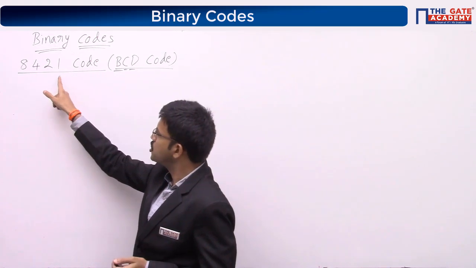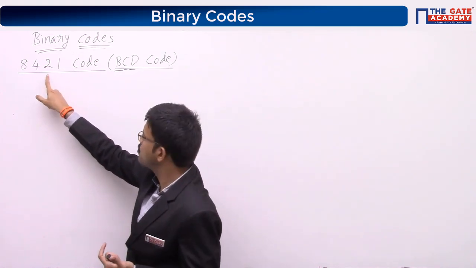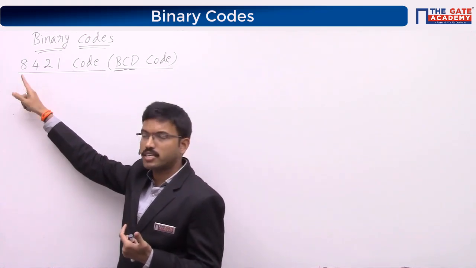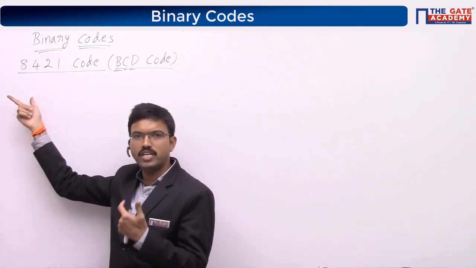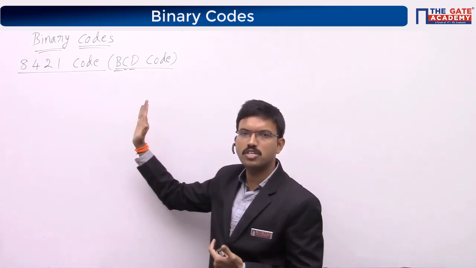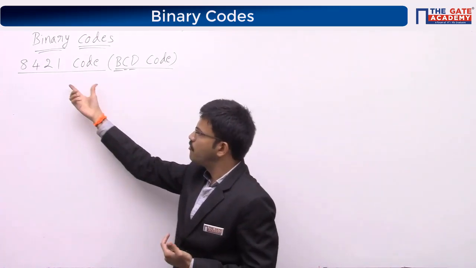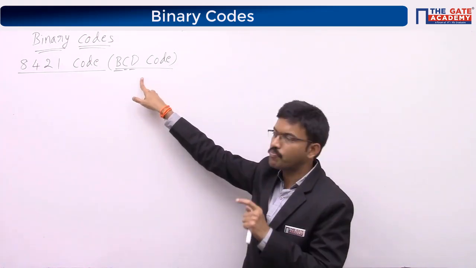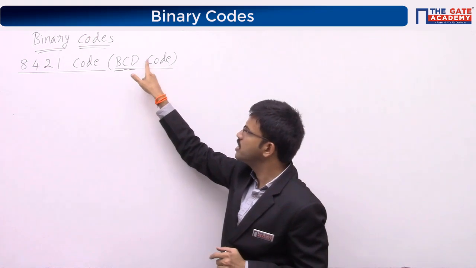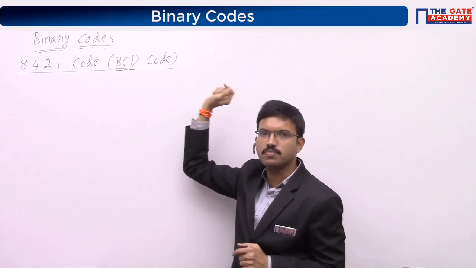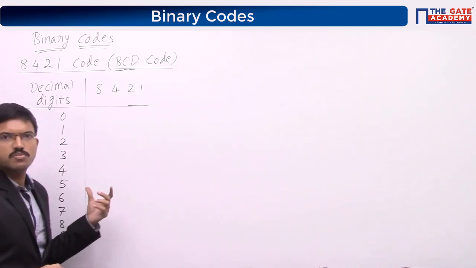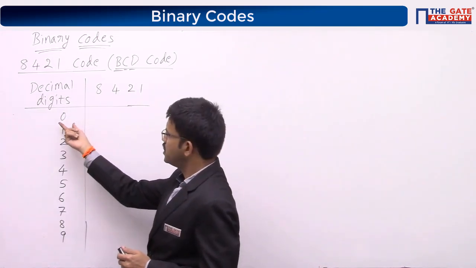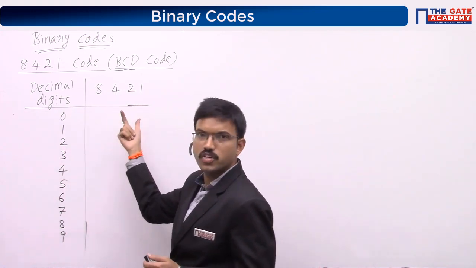See, if you observe here, position weights 2 power 0 is nothing but 1, 2 power 1 is nothing but 2, 2 square is nothing but 4, 2 cube is nothing but 8. That means we are having the position weights like binary, 2 power 0, 2 power 1, 2 square, 2 cube. But we are using these particular symbols of zeros and ones for representing decimals. That's why here 8421 code is called as BCD, binary coded decimal. Here we are having 10 decimal digits, 0 to 9. Now we are representing these numbers in terms of zeros and ones.